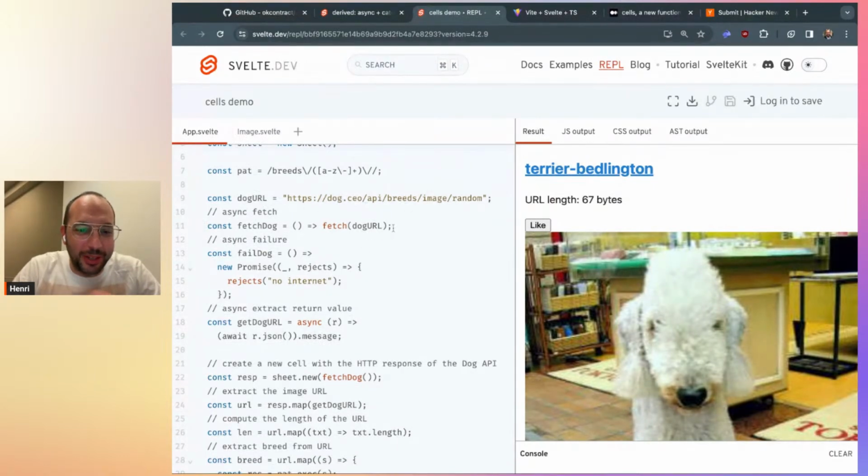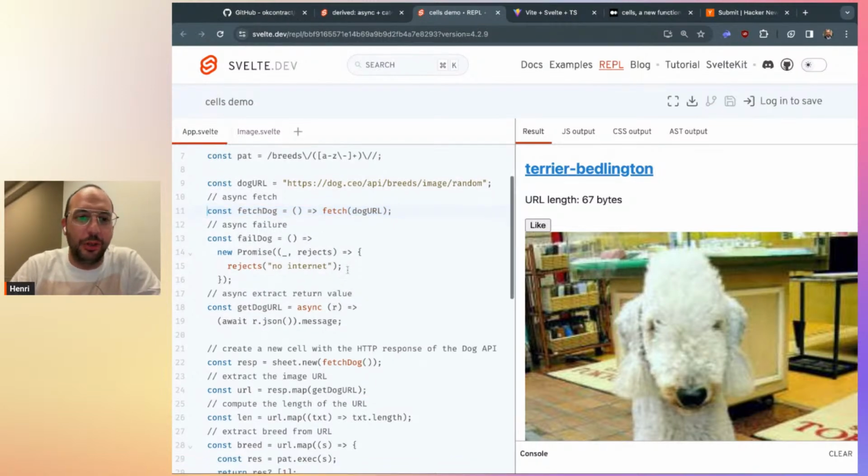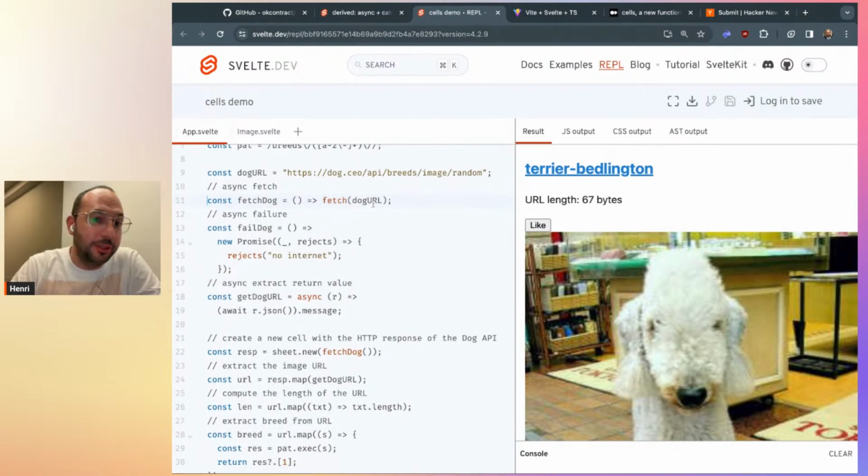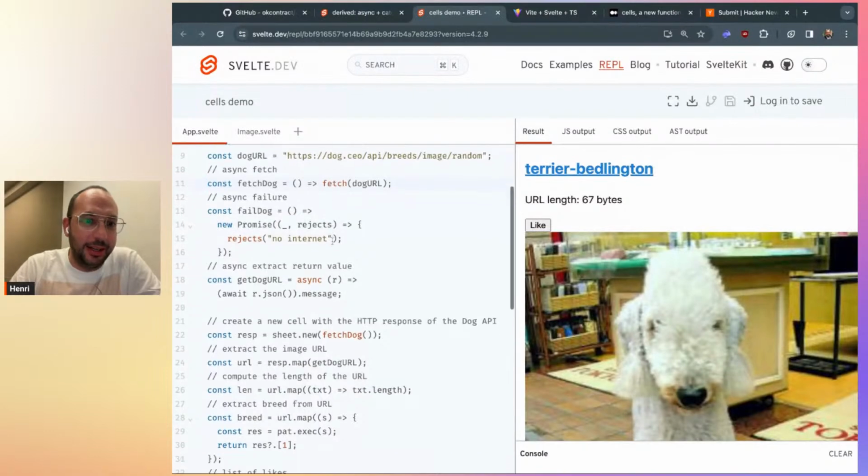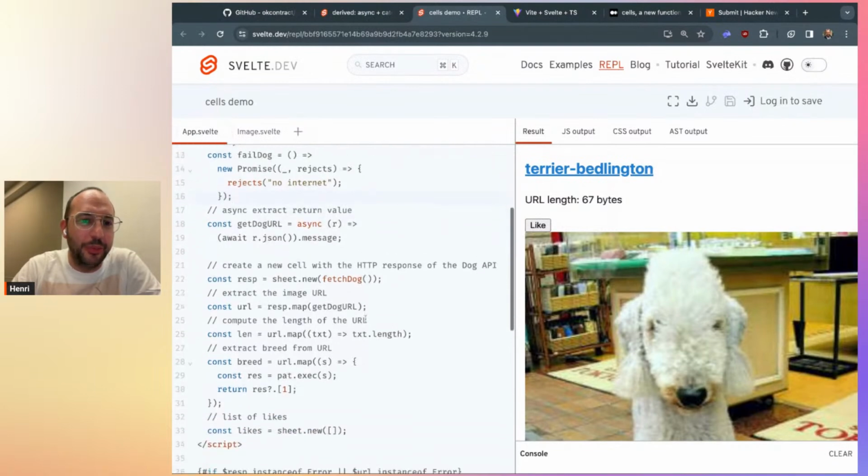the dog CEO URL, sorry, and here we have this fetchDog function, which is fetching the dog URL, and as you know, fetch is async. Here it's just the fail where we simulate that we have a promise that rejects, saying no internet. That's the button I showed earlier.